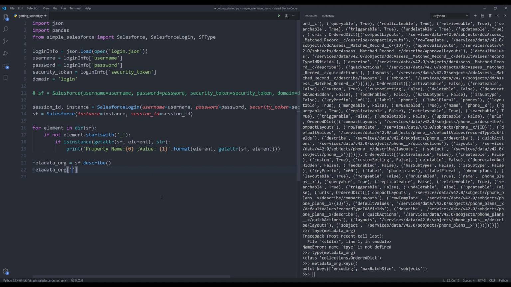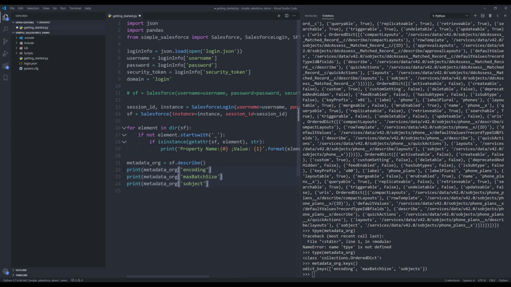So let's print each item one by one. Encoding, max batch size, and S objects. Oops.